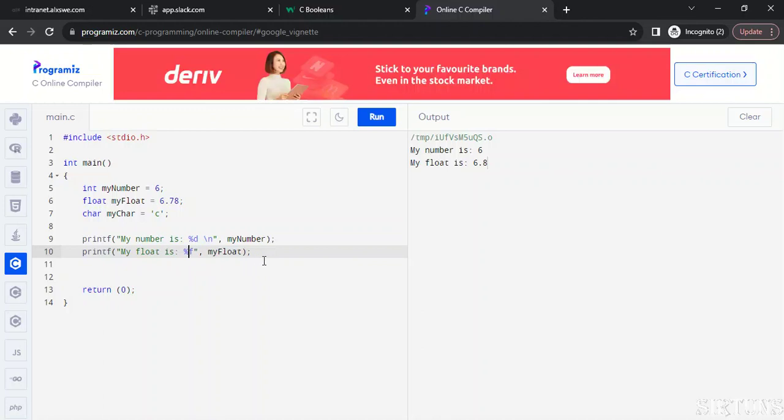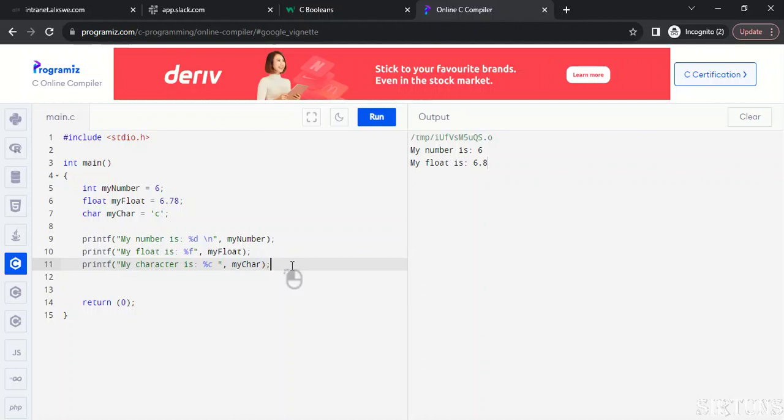For now, I'll still leave it as %f. Now the next thing I intend to print is my character. So I use double quotes and I say the character is, print that in full. The character is, we use the format specifier for character, which is %c. Then we write the variable.